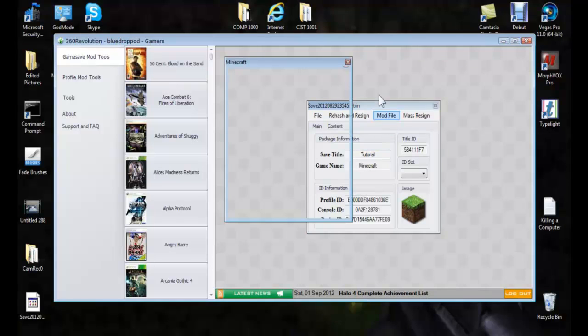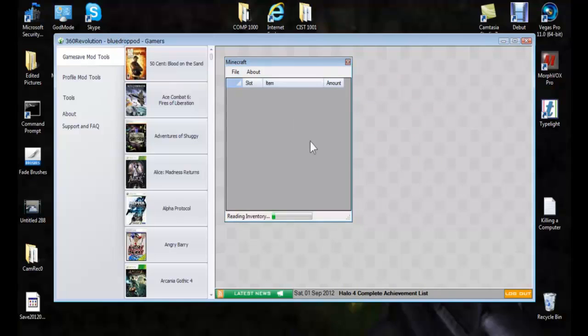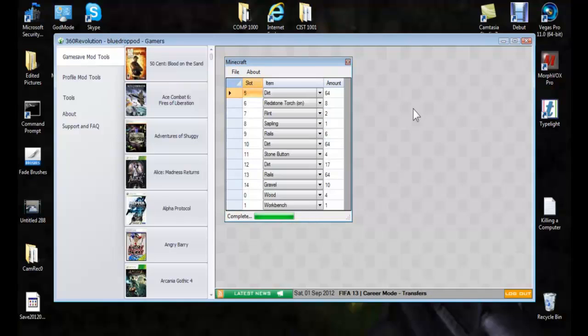And go ahead and click mod file. And now it'll open up the inventory editor, which does take a minute for me to load because I have so many people in that game that it stores all of their items in their inventories within the save file. But once it loads, we'll be good to go. So here we go. Now it's loaded, and we can drop down this list.